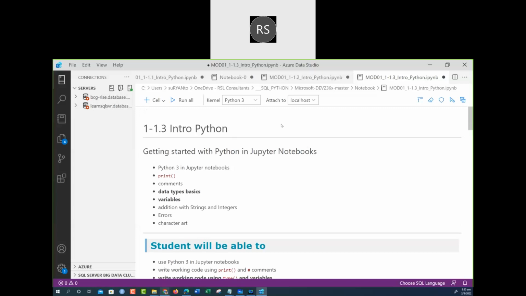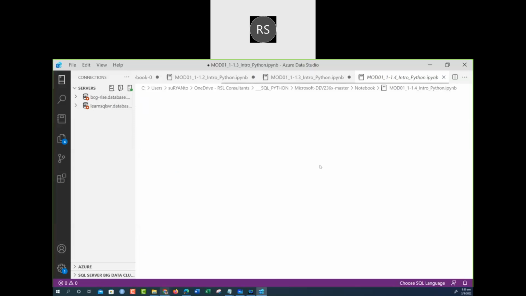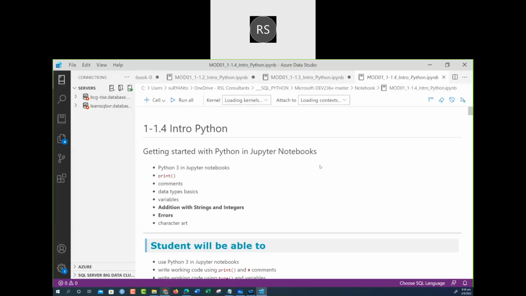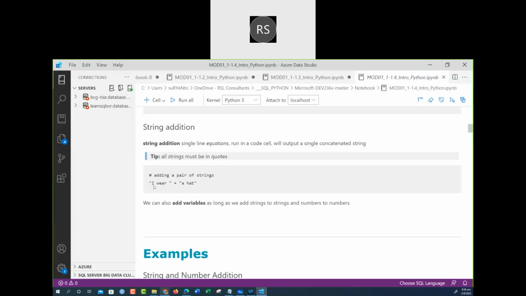Okay, that's the type. Let's move to number 4. Now we continue with adding. Adding is very common, to add strings, to add numbers. For example, I have a 3 and 5 number calculator, and then two strings. You want to concatenate the string text.